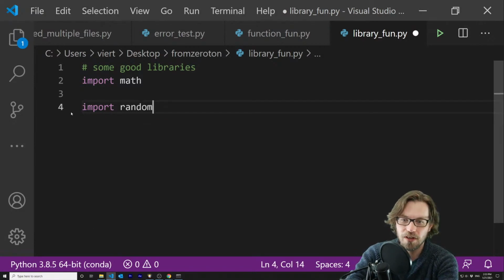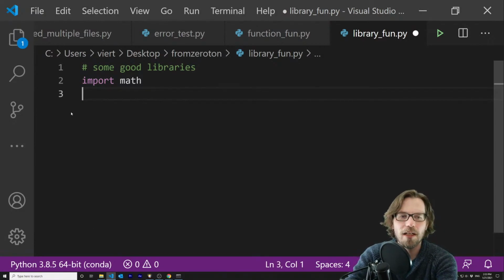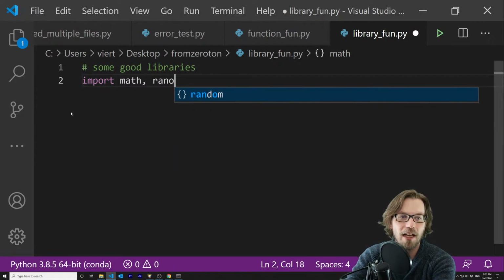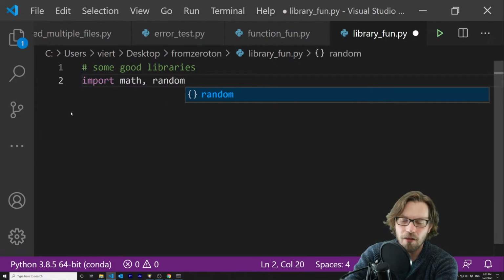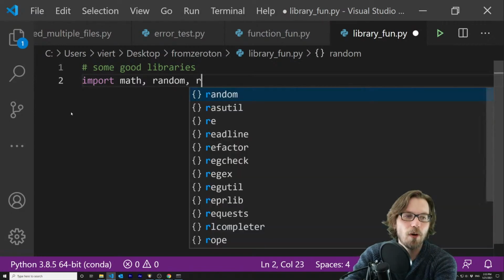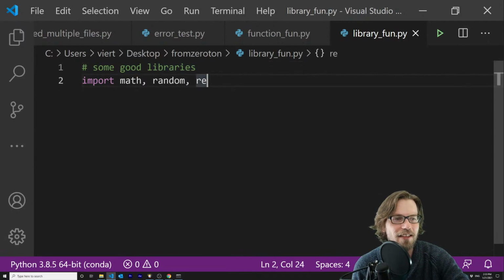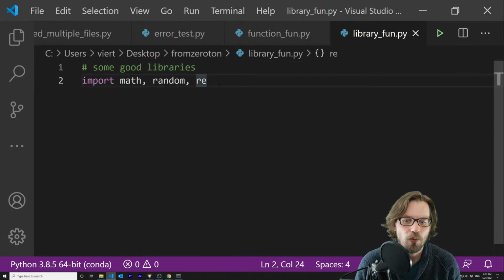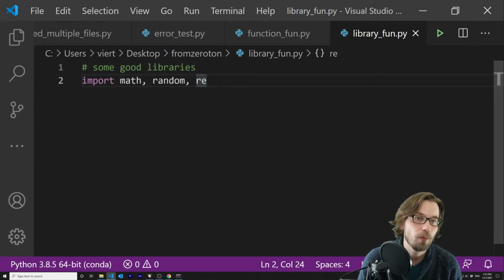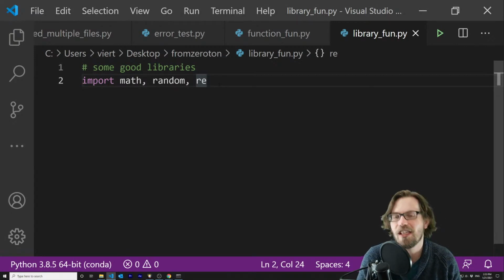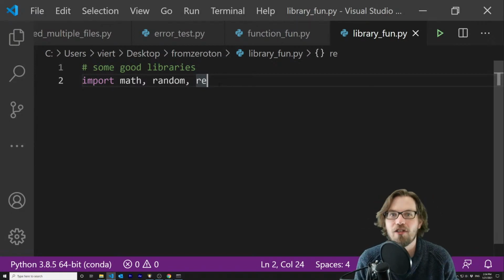One thing to note is as you're importing libraries, you can import multiple libraries on the same line. So you can say import math, comma, random. We could import re, which is the regular expression library. A regular expression is a way of matching patterns, and it can be very handy for breaking longer texts apart into, say, chapters or short stories. And we will probably get into that when we run our analysis tomorrow.